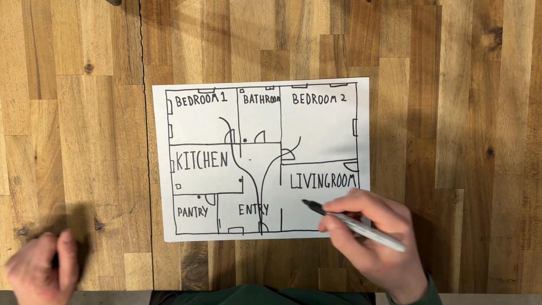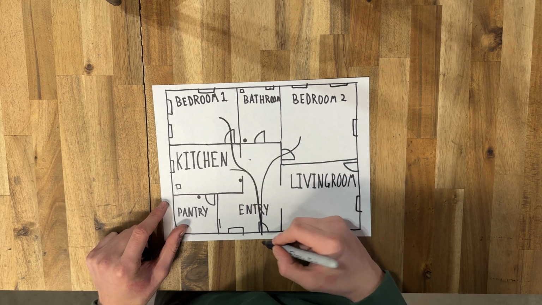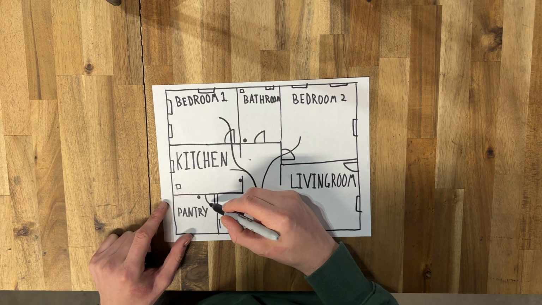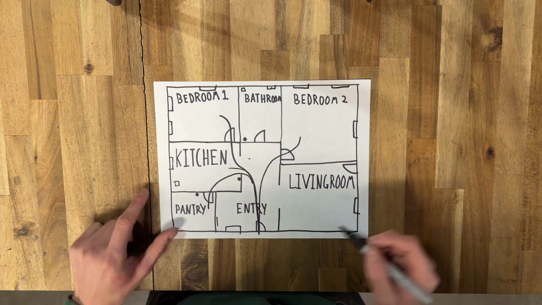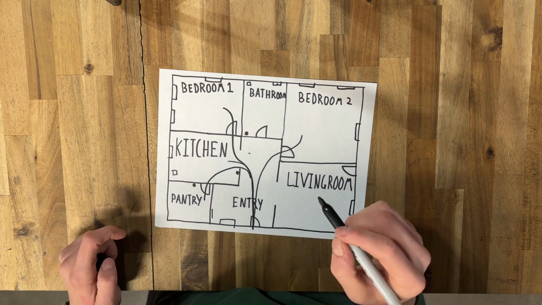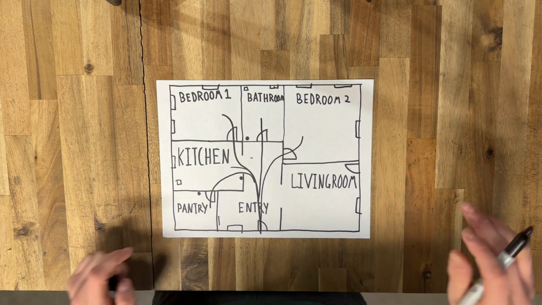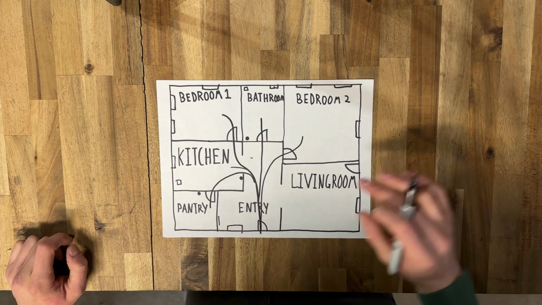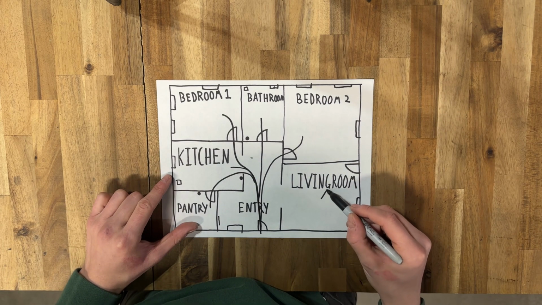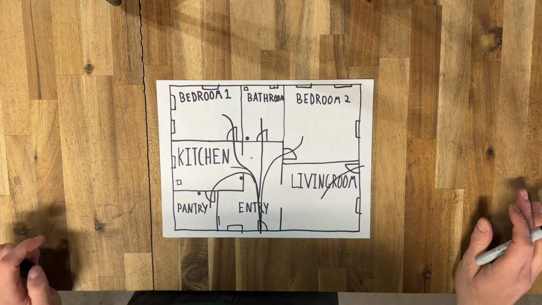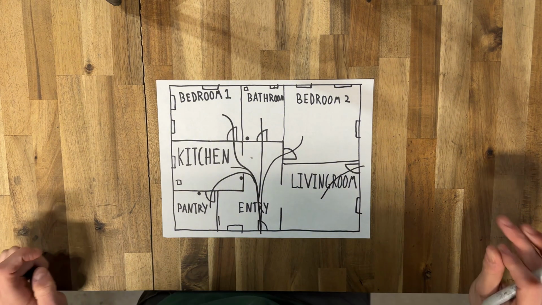Again, these are your primary routes, so we can just do one for each room: kitchen, front door; pantry, leave the pantry, come through the kitchen, out the front door. Now we'll do bathroom next. Out the bathroom, through the front door. Now, living room, we're going to do a little bit differently. Primary route for the living room is going to be from the living room, out the side door. Now, there's your primary routes of exit.